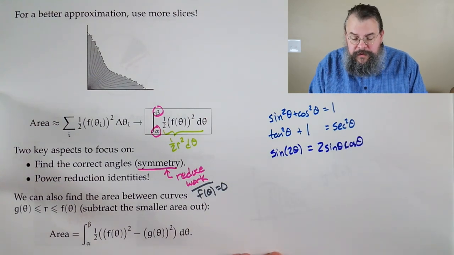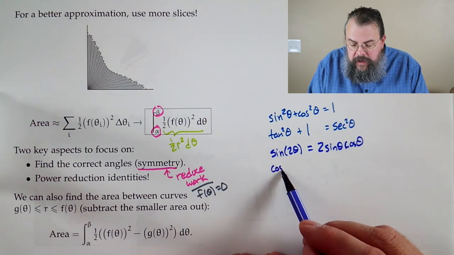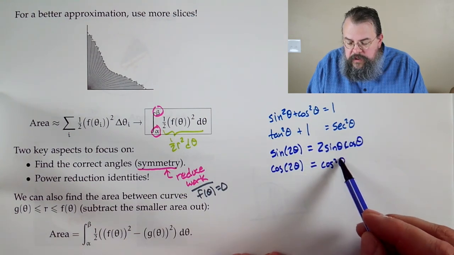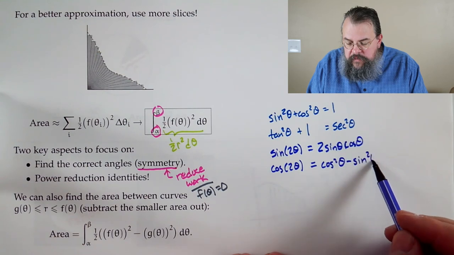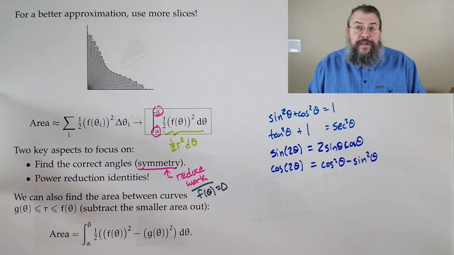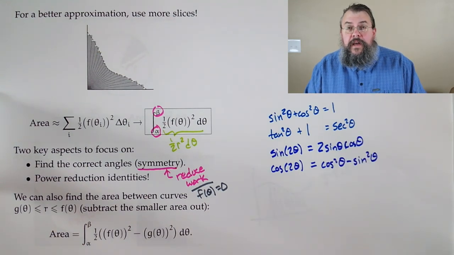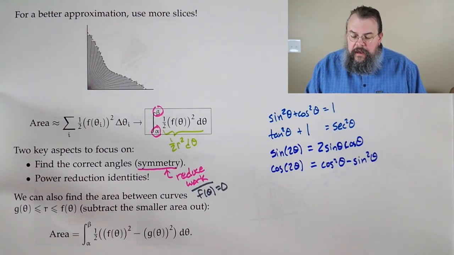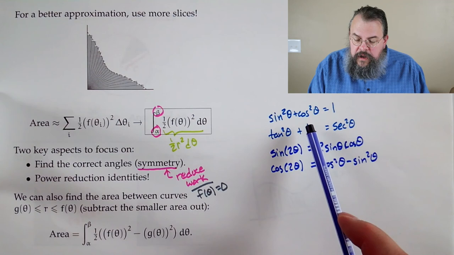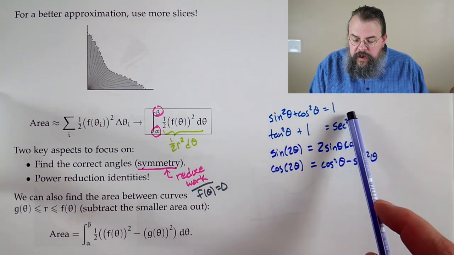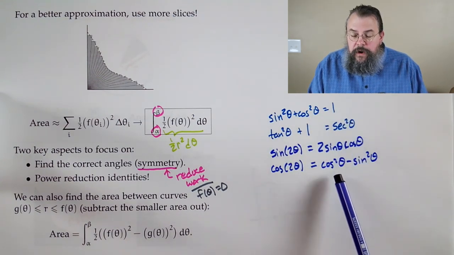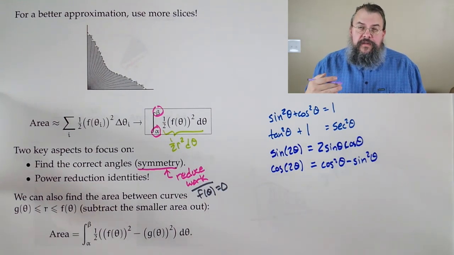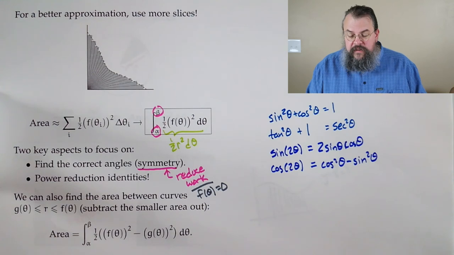And then, of course, we should do one for cosine. And cosine two theta. There's a lot of ways to write this one. So, I'll just write the one that is sort of very generic. It's cosine squared minus sine squared. Now, the reason I say there's a lot of ways to rewrite it, is you can say, hey, I can do things, for example, replace cosine squared by one minus sine squared. So, you can rewrite this as one minus two sine squared, as an example. But oftentimes, it's sufficient to remember cosine squared minus sine squared.